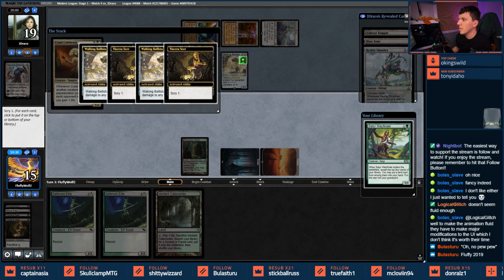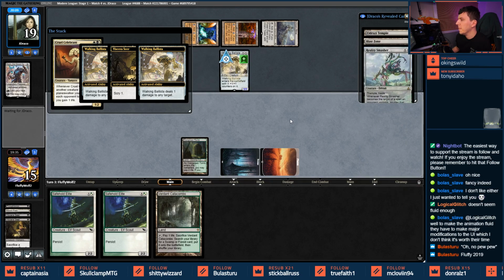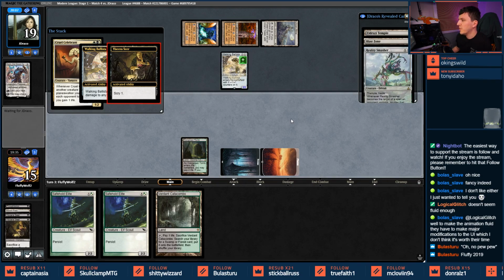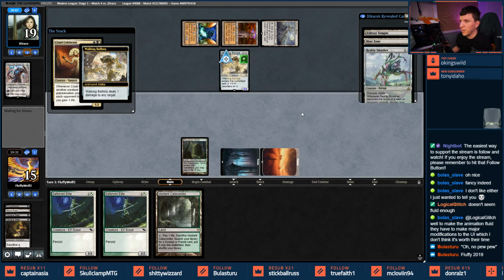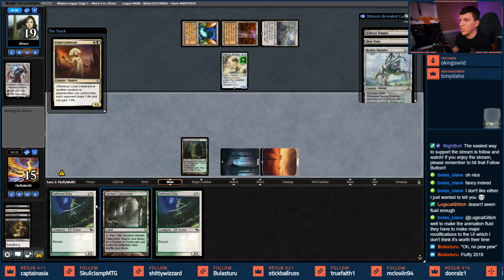Oh, that's a nice card. It's not where we want to be, though. Oh no, pew pew, Fluffy 2019. Bottom this card as well. I hope I bottomed that. That was weird. That was strange what just happened there.